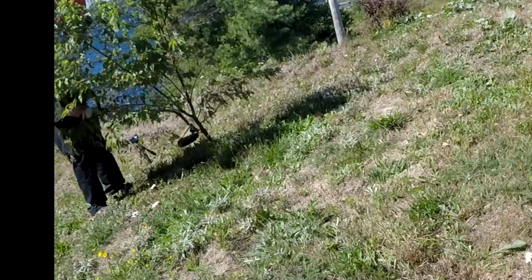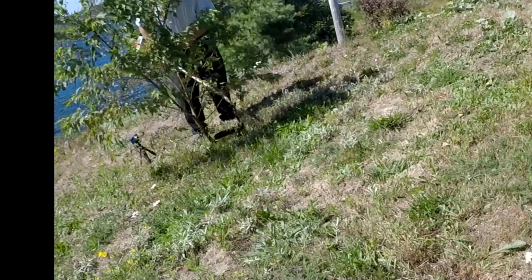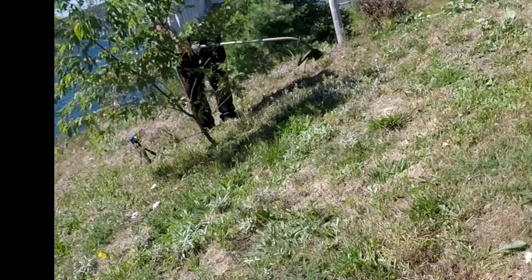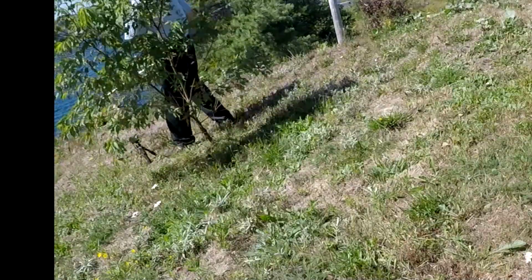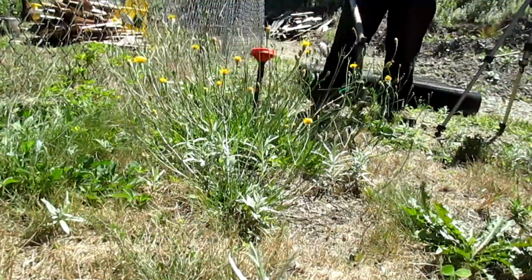This is just another angle from the same process. You can see me going around, and it just takes a few seconds to trim around any individual shrub, tree, plant, anything delicate that you want to protect. And it does a fairly good job, as you can see, to whippersnip without damaging the plant or whatever you want to protect. The second example is around a survey stake that I have.